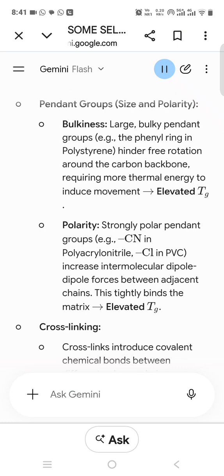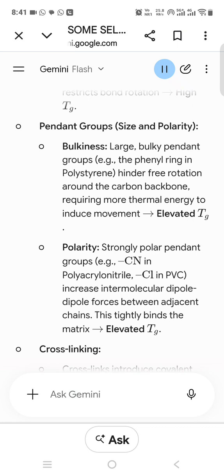3. Nylon 6,6. Monomers, hexamethylenediamine and adipic acid. Reaction mechanism, step-growth condensation polymerization. An organic salt, nylon salt, is formed first, which is then heated under vacuum to eliminate water. Properties and applications: high tensile strength, abrasion resistance, and excellent elasticity due to extensive intermolecular hydrogen bonding between peptide linkages, C=O···H-N. Used extensively in textile fibers, carpets, and mechanical gears.